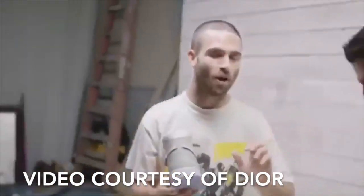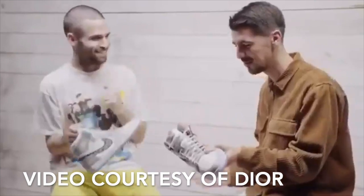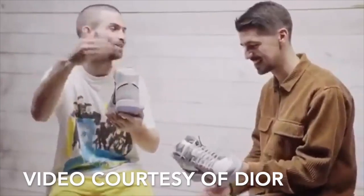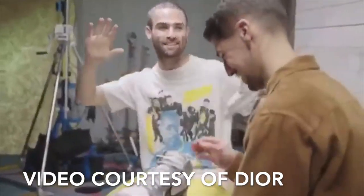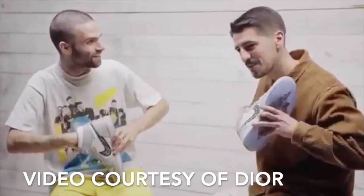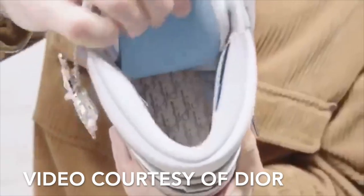It's like you get home and you thought you knew everything about the shoe, and then you look at it close and you find a surprise. You're like, no way. And then when you lift up the insole, the leather, there's a little surprise. Definitely a surprise.